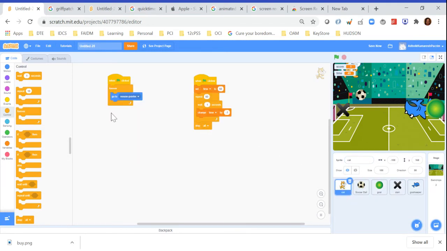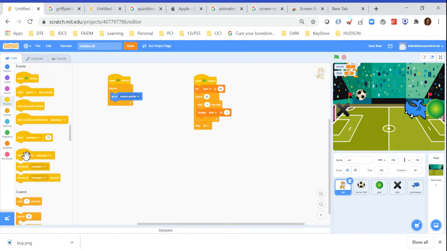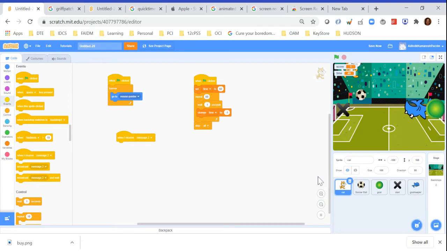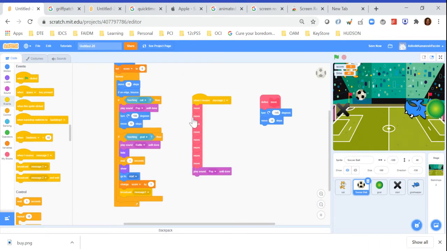Now, our last thing is the cat, and then it's finished. But we are using different sprites, not the cat sprite, so it's not able to do it. We should use messages only. Now let's put this. When I receive message number three, it is going to be a new message. Wait, I'll just check.